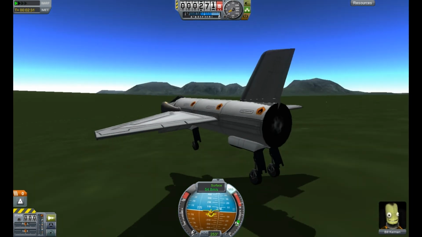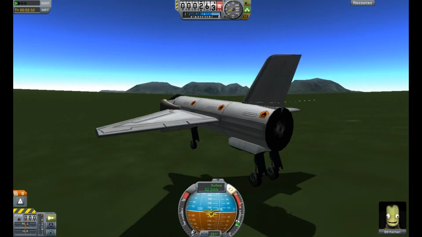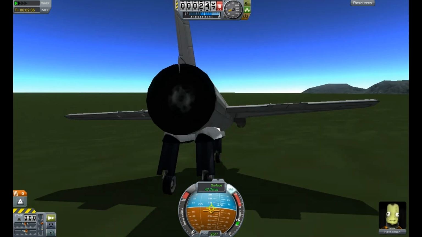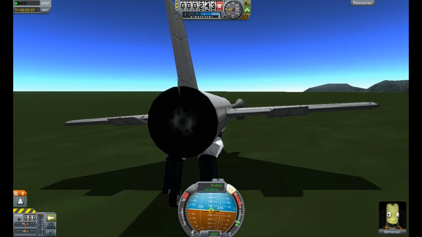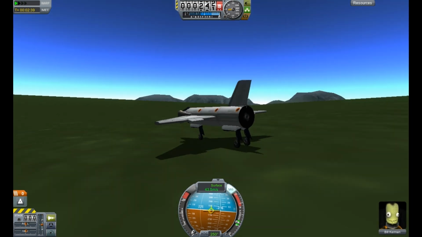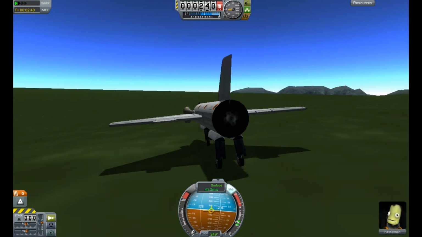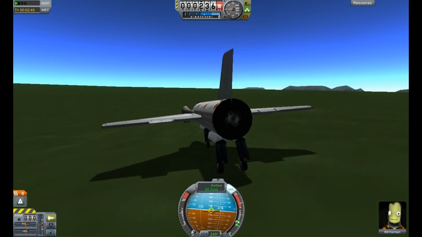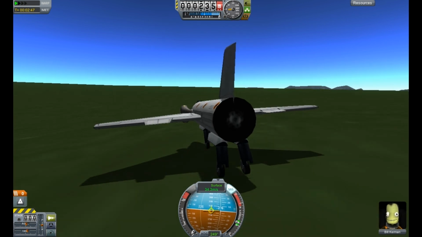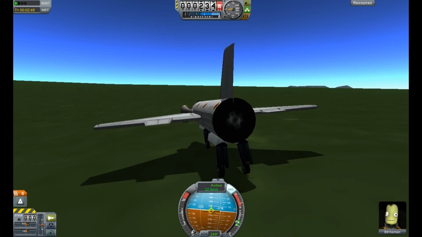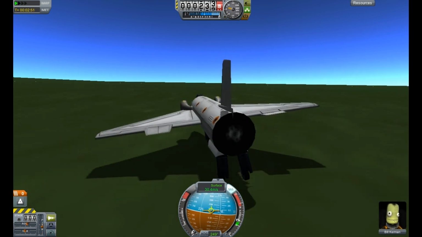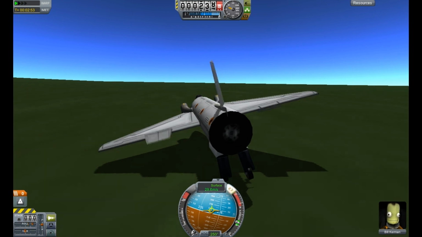Now, on the forums, there's a mod that is called the Real Chute mod, and it adds different types of chutes, one being a drag chute. It works by staying deployed when you touch the ground, and it will slow your plane down. If anyone's ever seen the space shuttle land, that's a drag chute. They come in very handy. I've used them before, and it just really works and helps you land a lot safer.